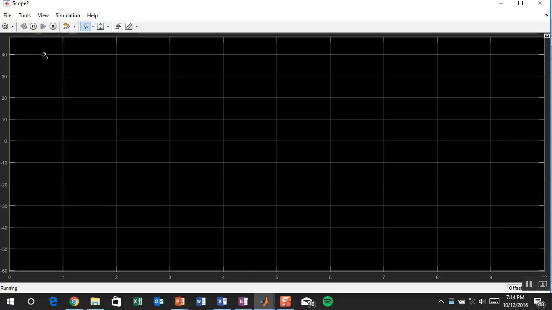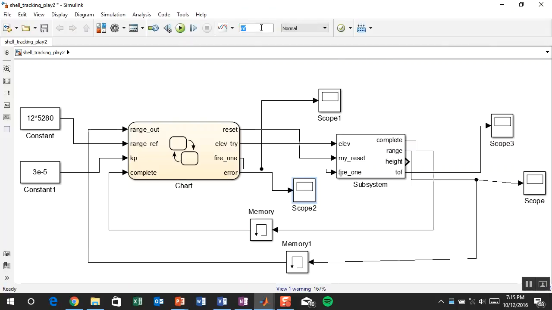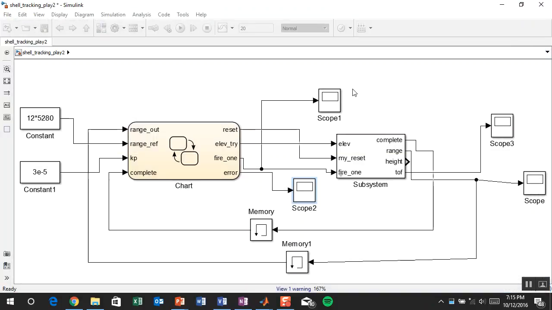Come on. It's done. It's a lot faster. Okay, I'm going to have it run for, instead of infinite amount of time, because that's really fast, 20 seconds of simulation time, and then look at this error. Okay, 10 seconds, because I don't want to reset the window.